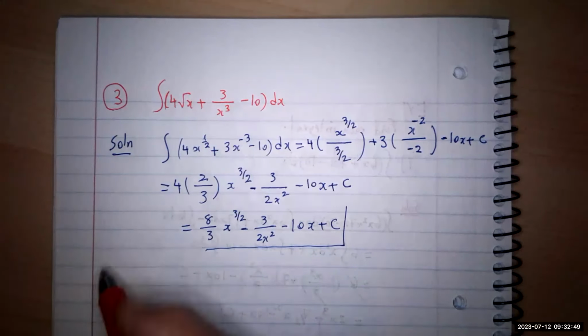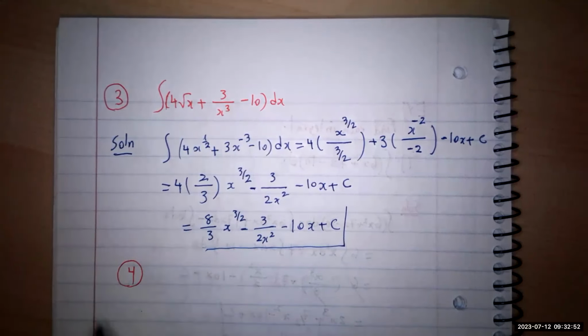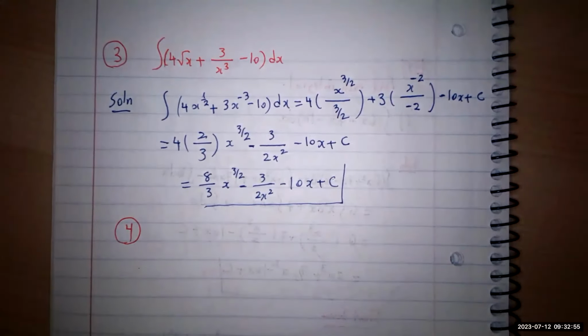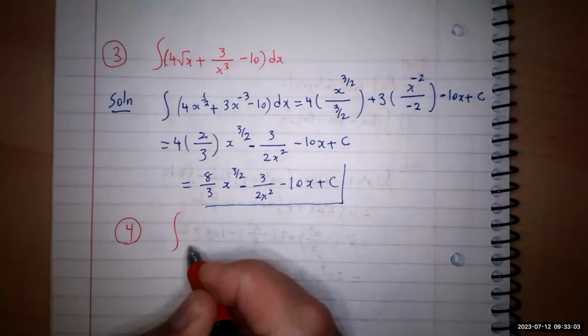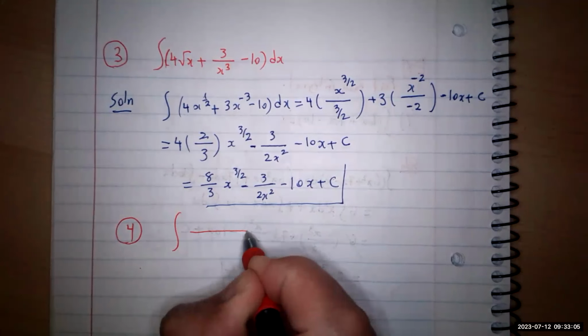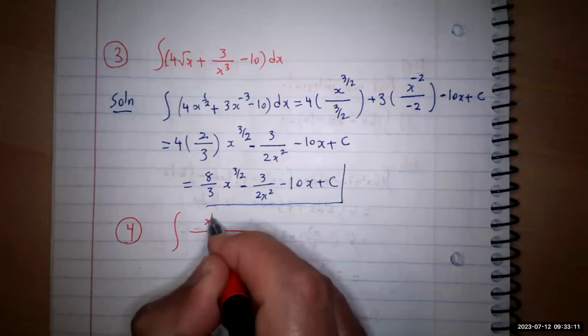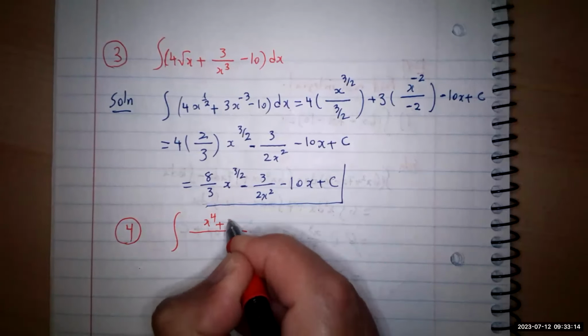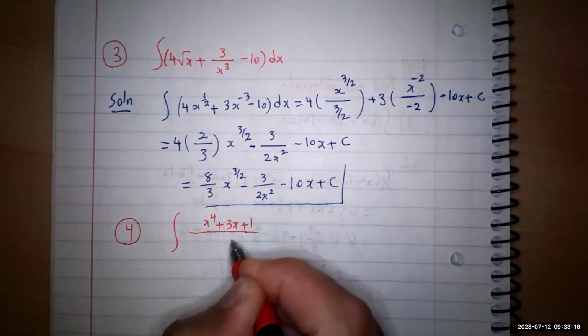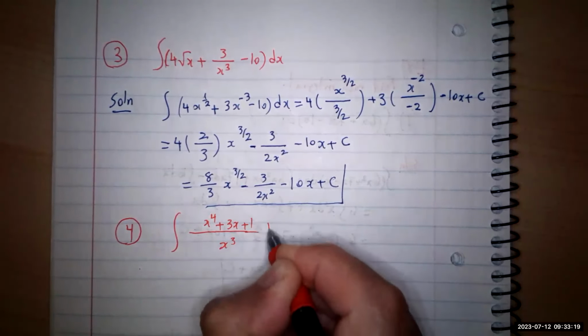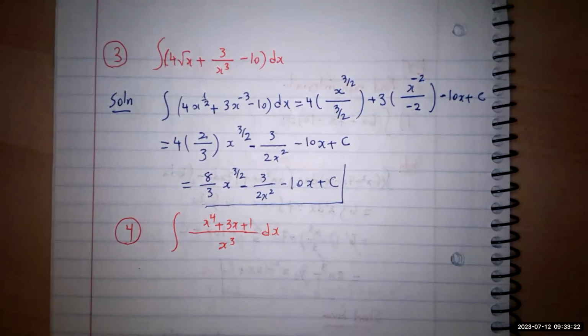There's another one. This is also something you need to know. You get a couple of them in your book, and it's always around, one of the categories of this section. So this is it, the integral of x to the 4th plus 3x plus 1 divided by x cubed dx. Very popular integral. The denominator can even be a radical, like the fifth root of x, all of them are going to be the same thing.